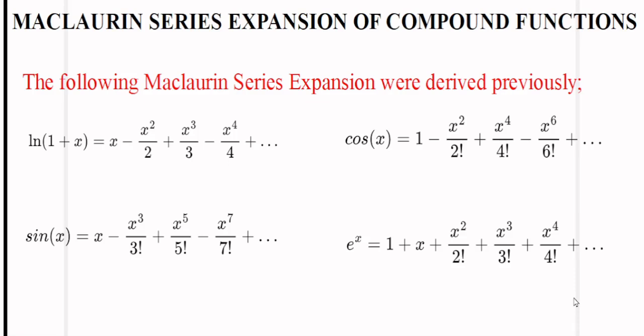In our previous classes, we've seen how the Maclaurin series formula was derived, and we've been able to use the Maclaurin series formula to find the series expansion of some functions. I listed these functions today: the natural log of 1 plus x, which we were able to derive using the Maclaurin series formula. This is for sine x, this is for cos x, and this is for exponential x.